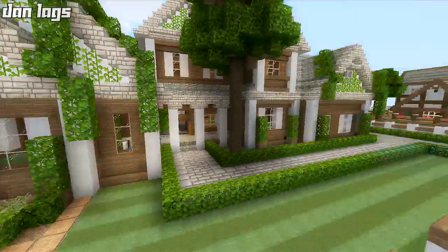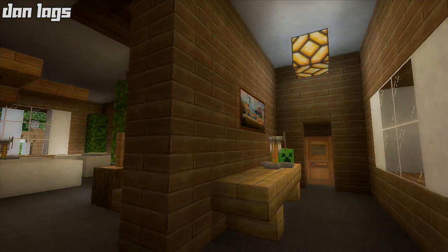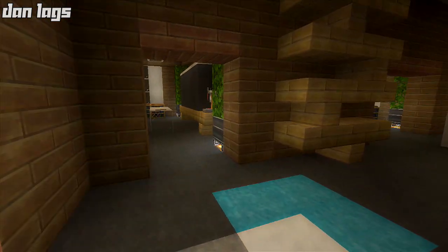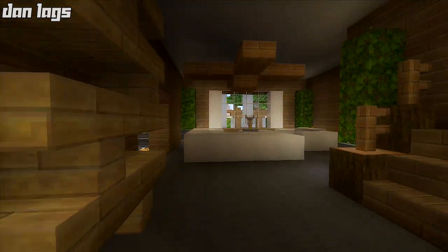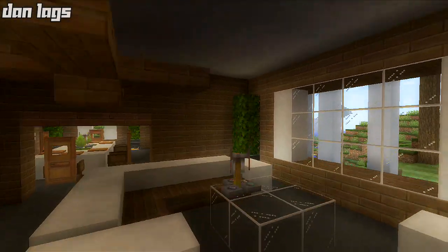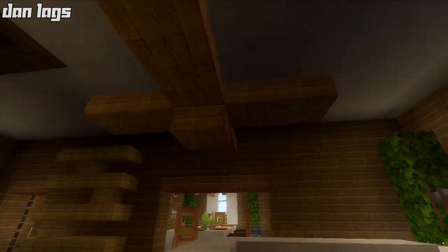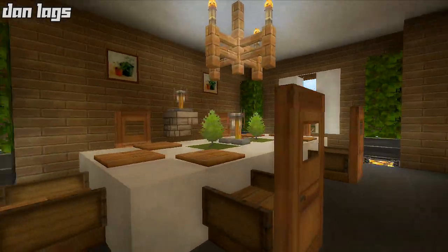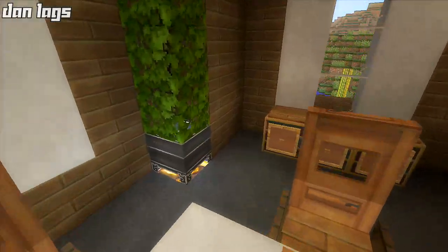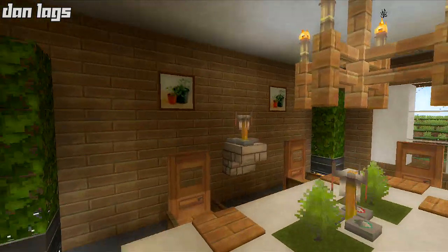Let's go inside and take a tour. Right off the bat we have the front foyer - it's kind of small but has a different layout than normal. Over here is the staircase that leads to the second floor. This main room is kind of just a sitting area with a bigger couch and a smaller couch, and a ceiling fan. Over here we have the dining room - a nice big dining table, some bushes to accent the room, and a nice chandelier.